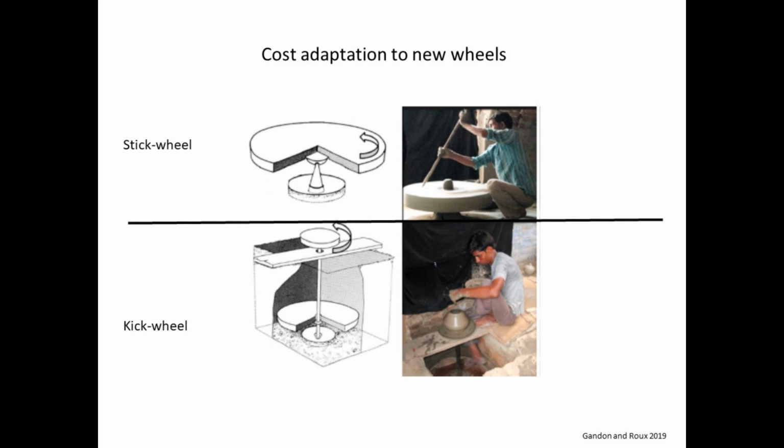Hence, even though the required postures and the mode of activation of the two wheels were different, once the wheel was revolving, potters were able to transfer their hand position to the new situation. This can be explained by the way the coordinative structures of the potters reorganize to maintain a fine control of their hand positions. In short, adoption of a new wheel doesn't involve significant changes in fashioning skills, even though change in posture was definitely considered a strong constraint.